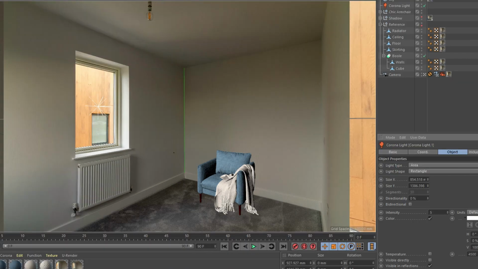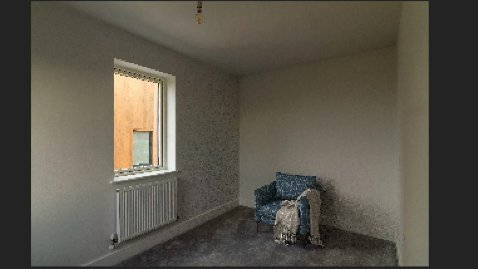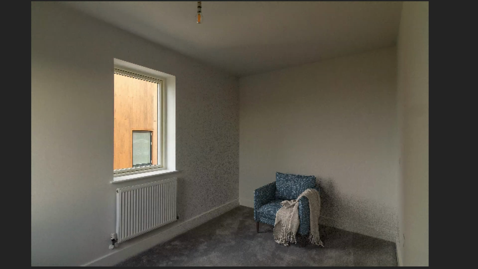Okay, so I hope that tutorial was useful, at least to get to this stage. It was a bit of trial and error on my part to get it to work like this, having to work out to use the two null group objects, a reference and a shadow catcher. That was a big help once I worked that out, and then it's just playing around with your light sources and the brightness and trying to get that lighting realistic.